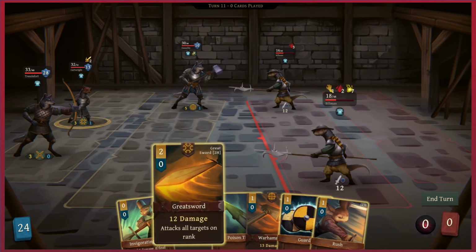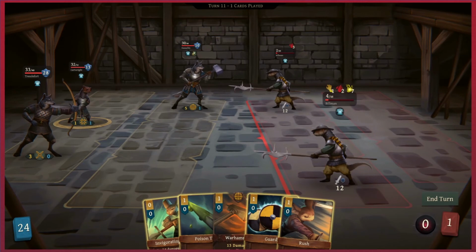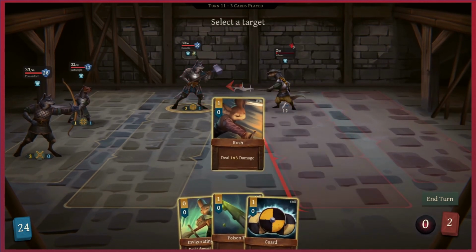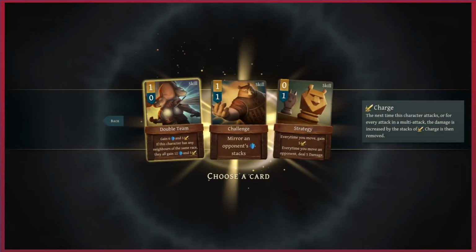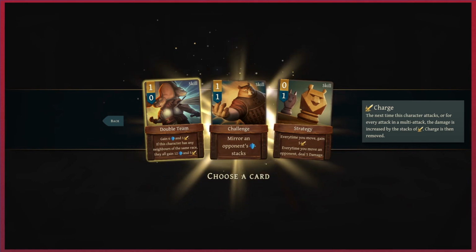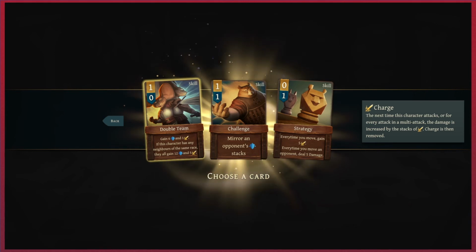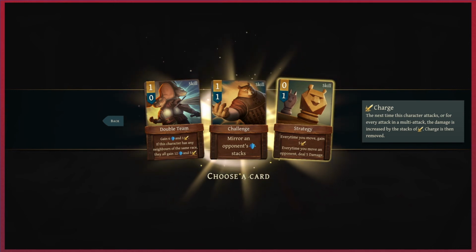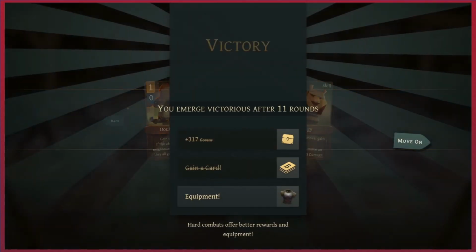Okay. Let's bring your greatsword out and attack both of them. There we go. Did that deal more damage than normal? I feel like it did. And then we can use Warhammer on... It doesn't matter, actually, does it? It doesn't matter at all. There we go. Nice and easy. We gained some money. We've gained a card. We've got some decent options. Double team gains 6 shield and 1 charge. If this character has any neighbors of the same race, they all gain 12 shield and 5 charge. Strategy. Every time you move, gain 5 charge. Every time you move an opponent, deal 5 damage. Challenge. Mirror an opponent's shield stacks. That sounds very useful, actually.